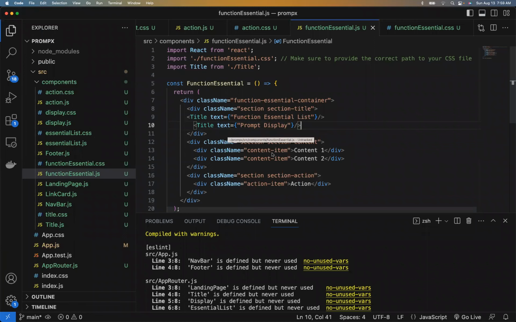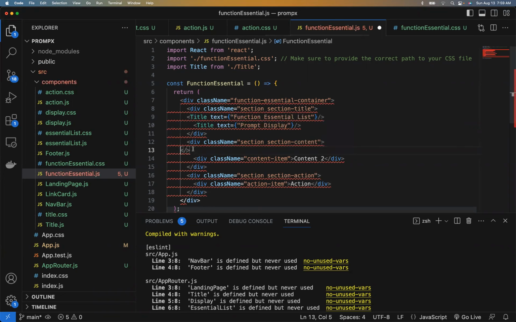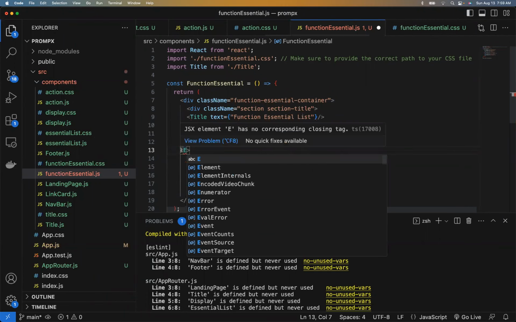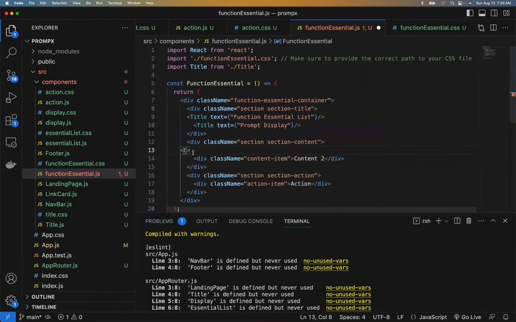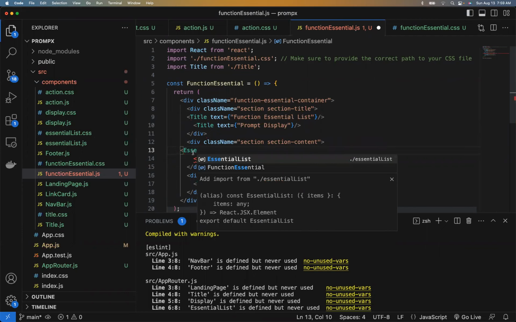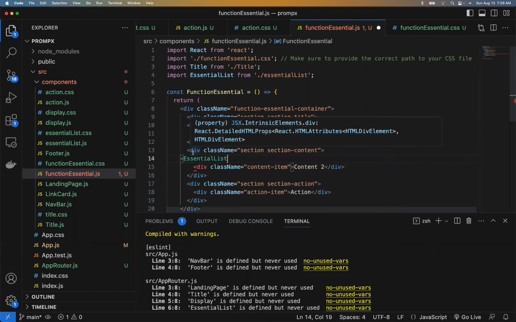So the next thing is we want to do the same thing with the content. So the first part is our essential list. So let's just do essential list. Essential list. And I think that needs an array of stuff.